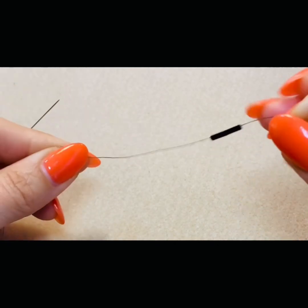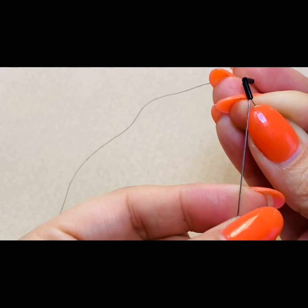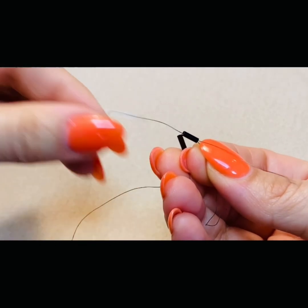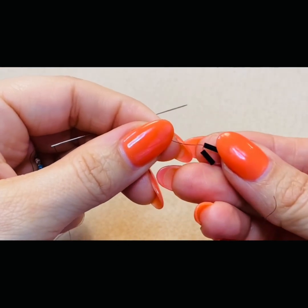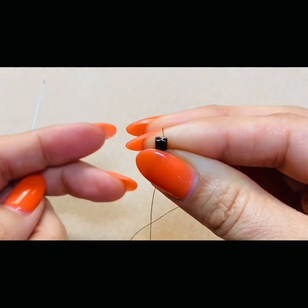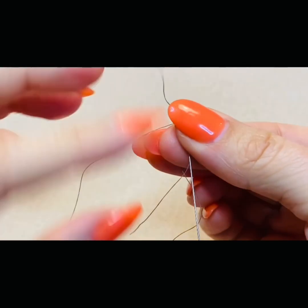So I wanted to do the tutorial here with the bugle beads, one single bead next to each other in the foundation row, if that makes sense. When you use seed beads like this and you just use a single bead all along the foundation, it can feel very unstable and uncomfortable, and like you don't really have a grip on it until you start building on top of it. So if I can get you to use single beads all along the foundation row with the bugle, you can have kind of a better hang of it.